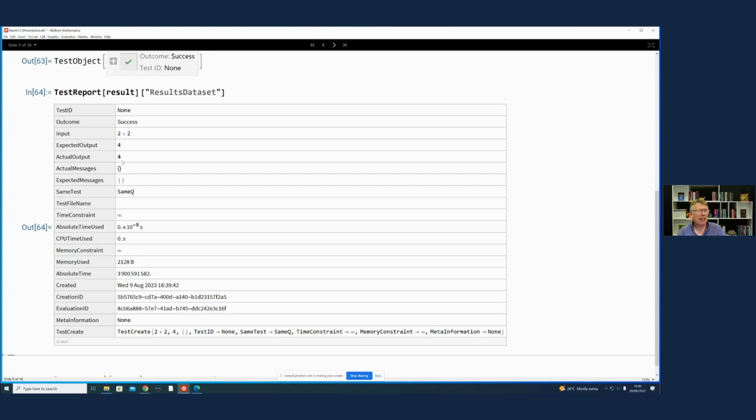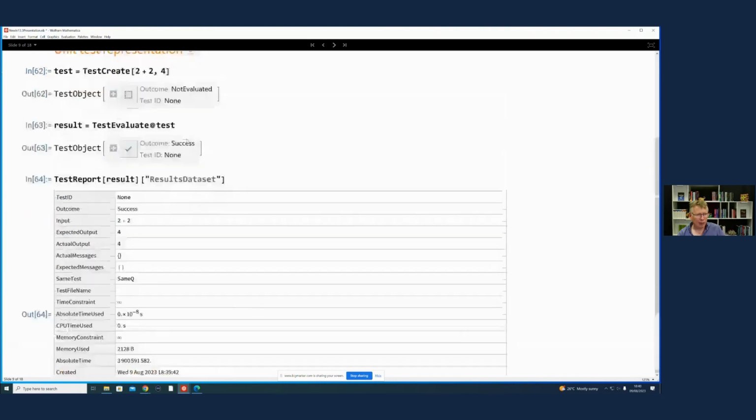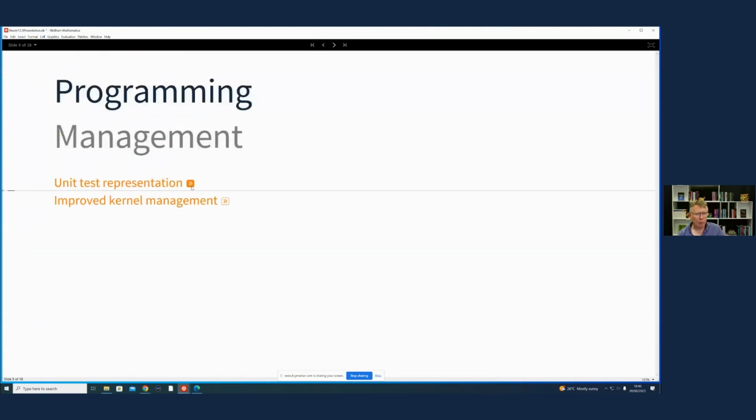If I've changed my function, I might only want to run tests that involve my function, because there's no point running all of them at great expense if I know I haven't touched the code for the rest. Or I might want to analyze the results to get the slowest test, or the test that slowed down the most. I can programmatically analyze all of that, because there's a way to represent these things in the Wolfram Language.